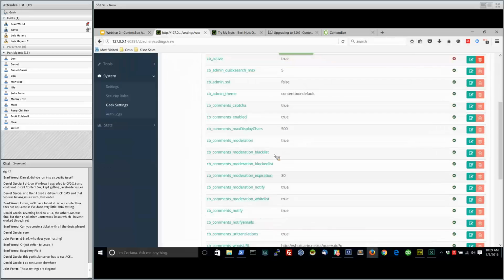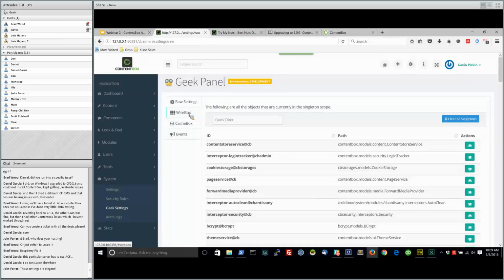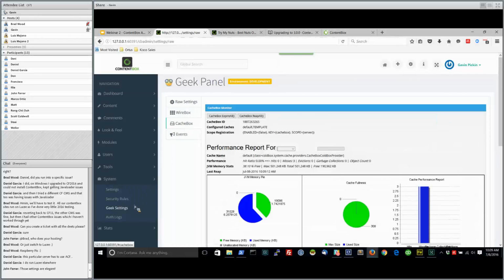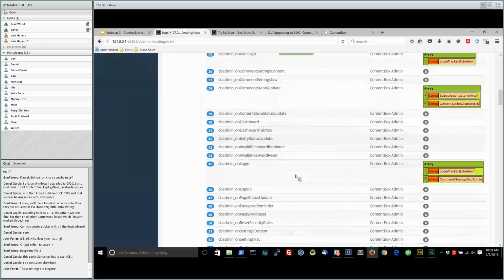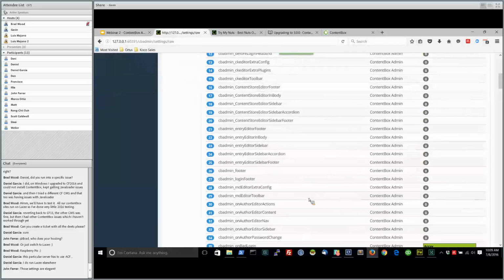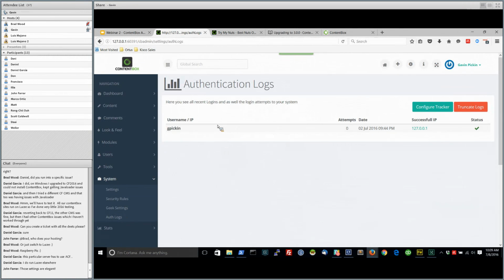Okay, so John wanted to play with it on his system. Can he see that? Well, you can definitely play with it. You can get it up and running with ContentBox in one easy line. You can just do a box install ContentBox --be and then a box server start, and you actually get your site up and running pretty quickly here.